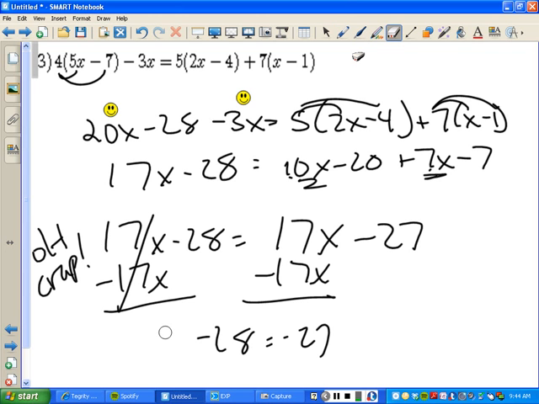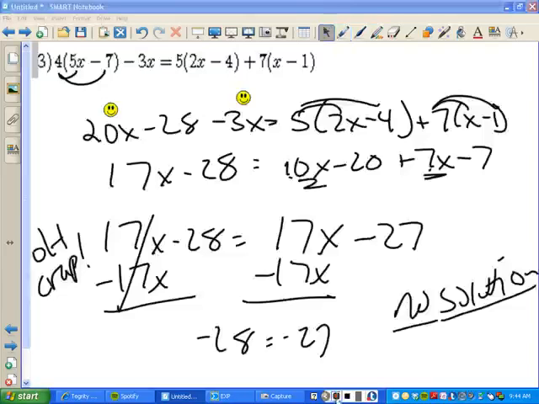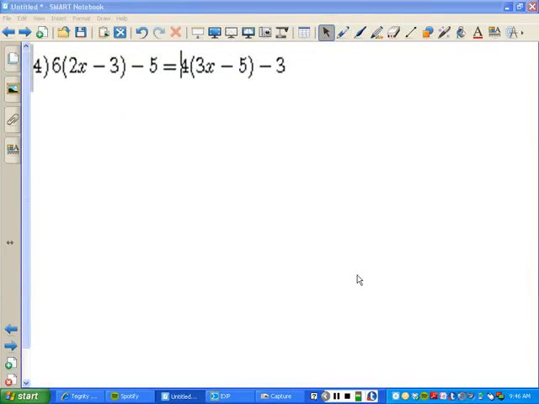The x is gone. And people are like, no, so not cool. The thing you asked me to find isn't even there. What do you write? Is negative 28 equal to negative 27? No. So you say, no solution. I can remember in college algebra, moral of the story: sometimes, if you don't know what the answer is and something weird's happening, you're looking at it and thinking, this is just not going the way it's supposed to, no solution sometimes is a good answer.